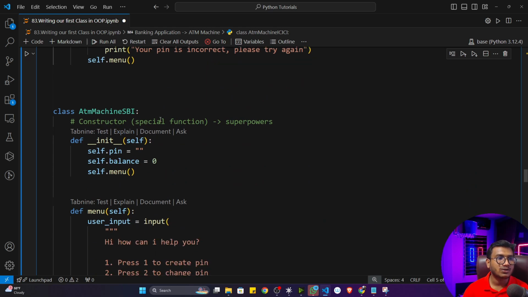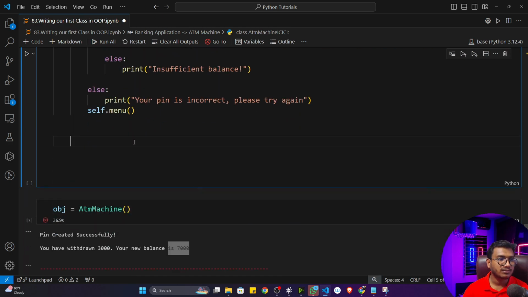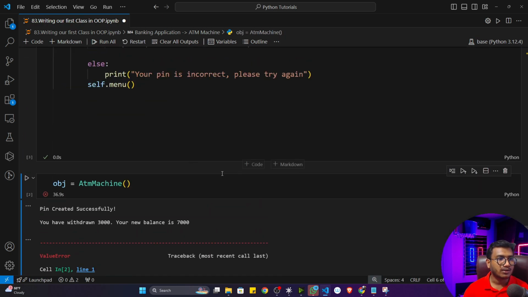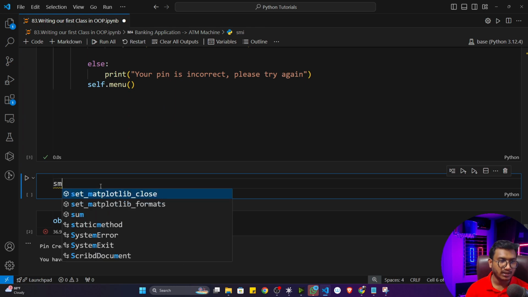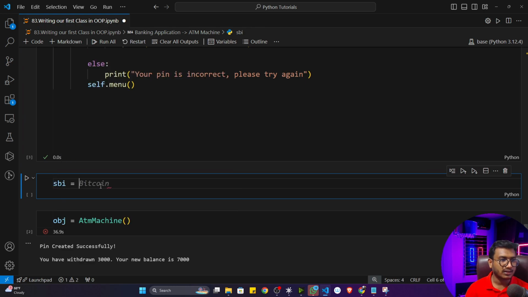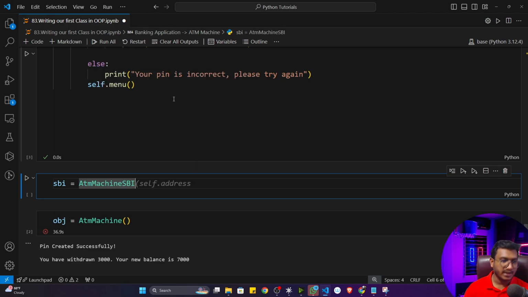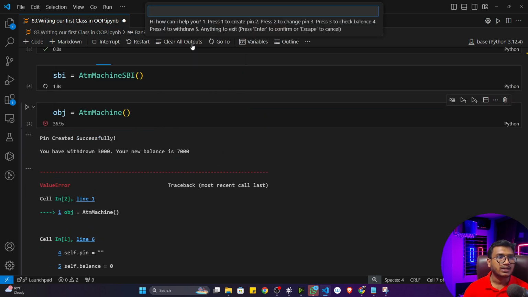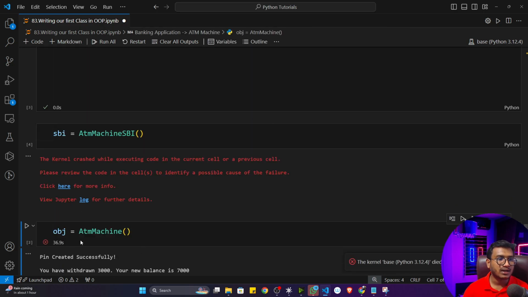Now let's say I want to call the SBI Bank ATM machine. So what I will do, simply I'll go below and execute the code. Here I'll define the object. Let's say I want to call the SBI Bank. I'll define an object, now I will call ATM SBI, and initialize the object. Now see, if I execute the program, it is giving me SBI Bank functionality. Now if I stop the execution, let's say you want to access ICICI Bank.